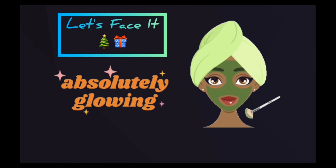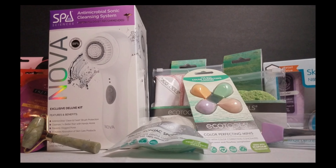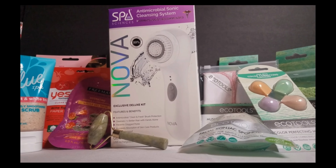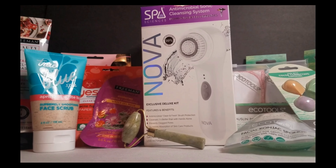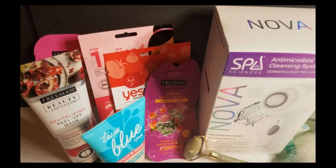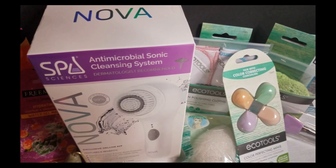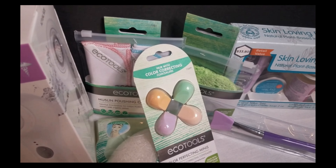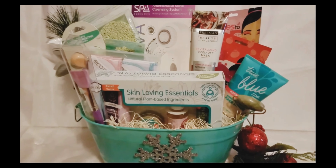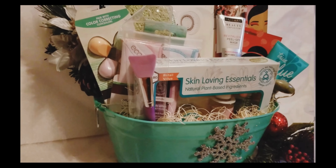Skincare is really important and between the drugstore and beauty stores you can get pretty much everything you need. Green Goo and Eco Tools both make natural products that are really good for the skin, so I included those items. I also added Yes To and Freeman brand face masks — these are generally no more than three or four dollars a piece. The main thing that will determine the cost of a basket like this is the face brush. To keep costs low you can go with a manual brush; even some electric ones start at just a few dollars. This Nova kit was under fifty bucks. I think this is cool for ladies or gentlemen because skincare is for everybody.